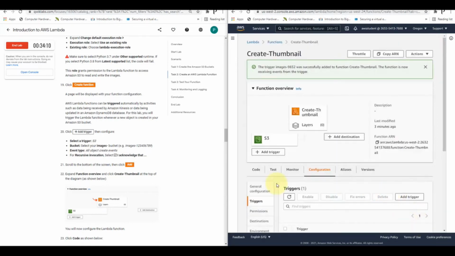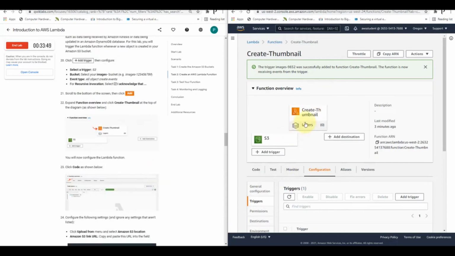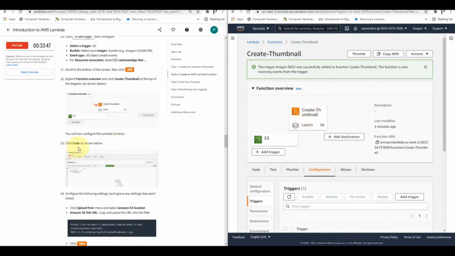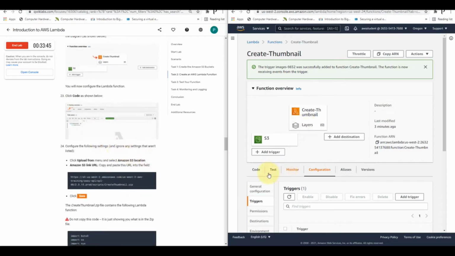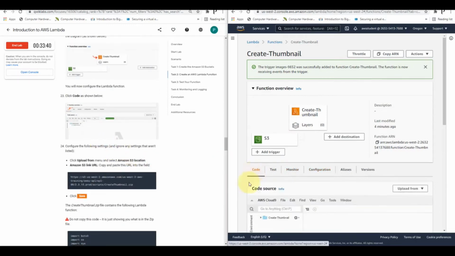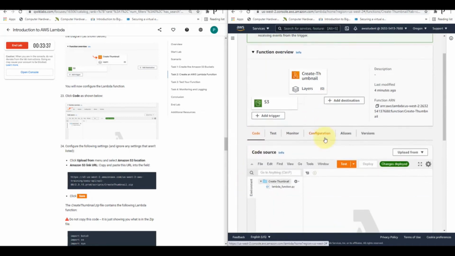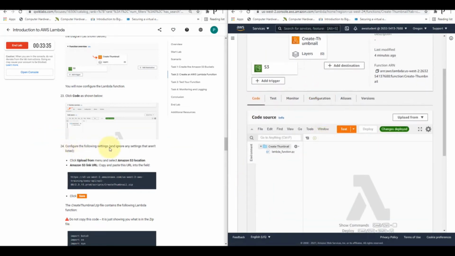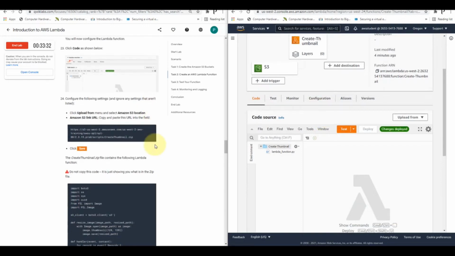Okay, so expand function overview and click on create thumbnail at the top of the diagram. Now click code as shown below. So you can see the code option right here. Click on code. Now configure the following settings and ignore any settings that are not listed.